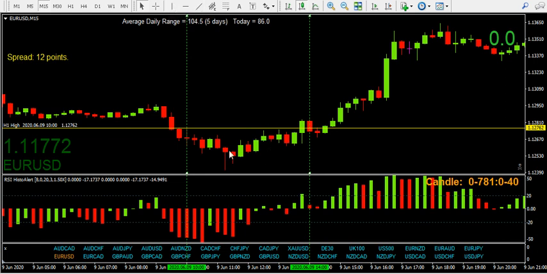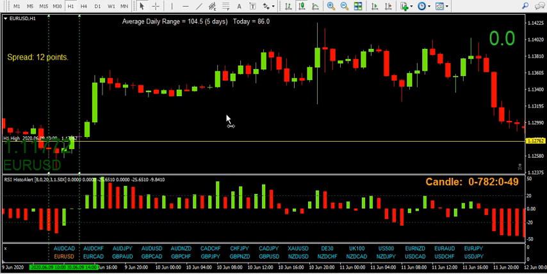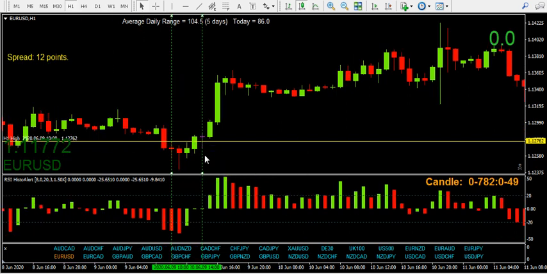So do not get tied up with counting swings here. That is the whole point of a 3 candle reversal: the penultimate candle, the ultimate candle, the reversal candle. 3 candle reversal. Okay, that's part 1.